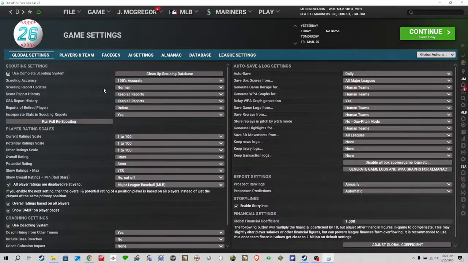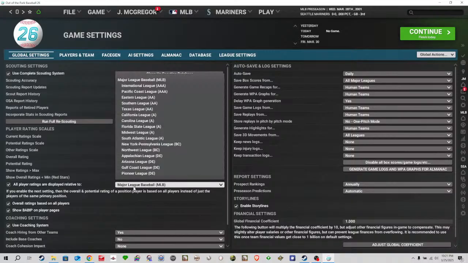I usually leave most of this at normal. This is the rating scale. We've already done this. Show overall ratings, less than minimum red stars. I leave those out. All player ratings are relative to Major League Baseball. But again, if you're playing in a minor league, you can select that minor league that you're using.